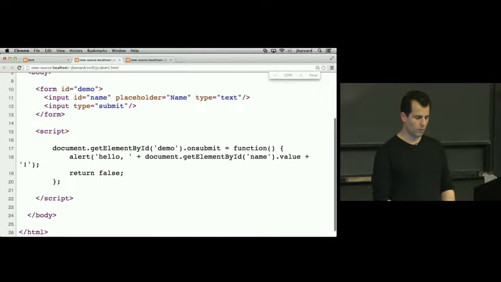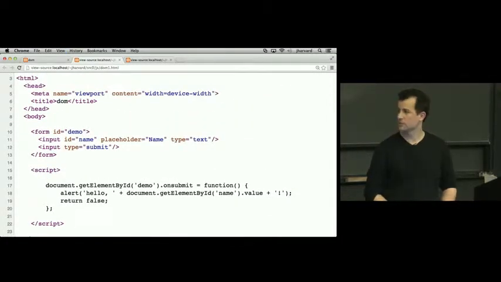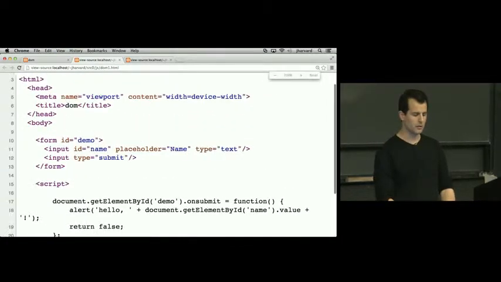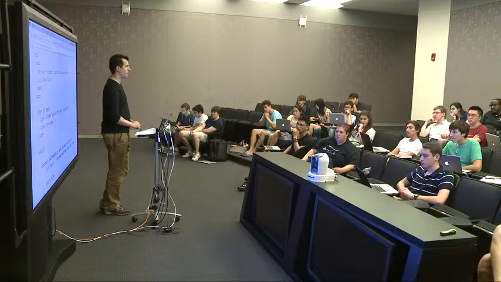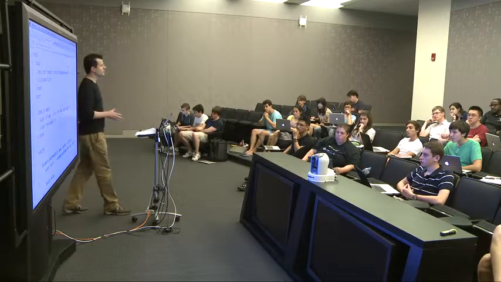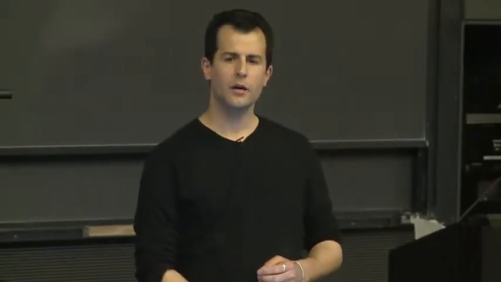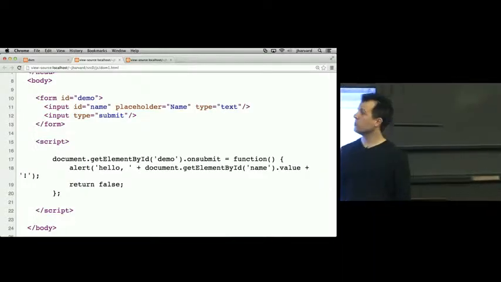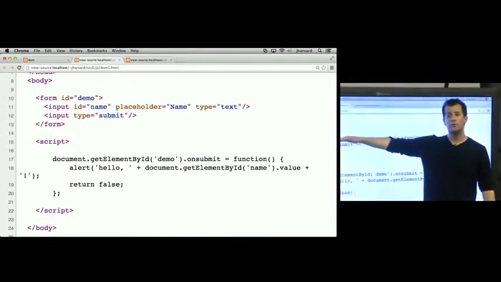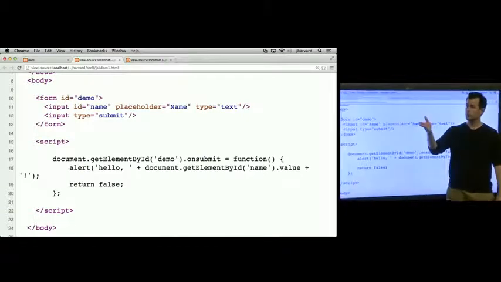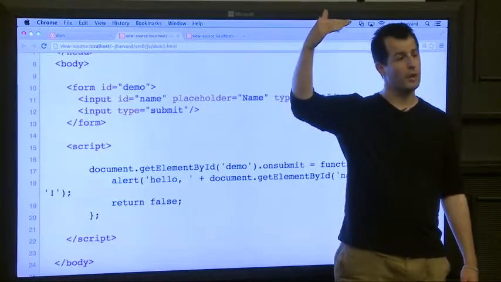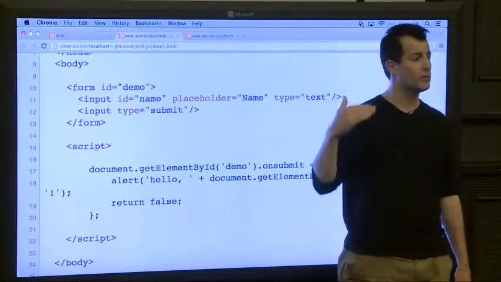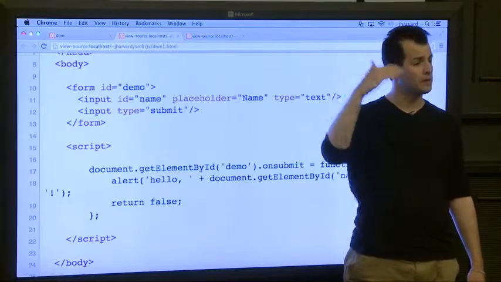So in this version, what appears to be different at first glance, even if you can't read all of the lines in question? I moved the script down below. All right, why did I do that? Or what's the effect of this? Well, let's take a look. One, it's an important detail that the form is now coming before the script. Because one of the conclusions we reached earlier is that the browser's parsing of a page is synchronous. It does things one at a time.